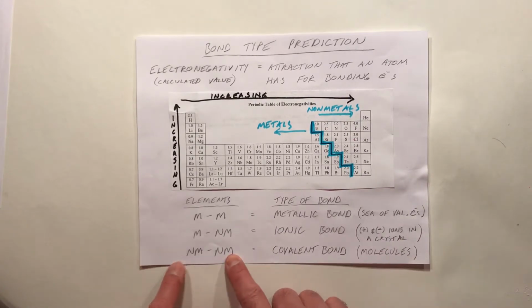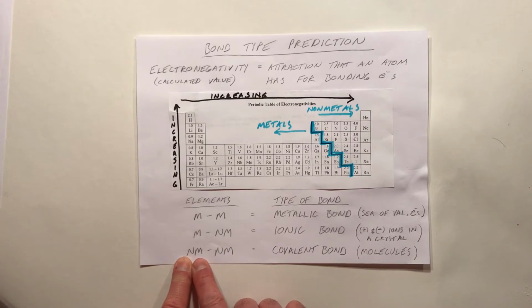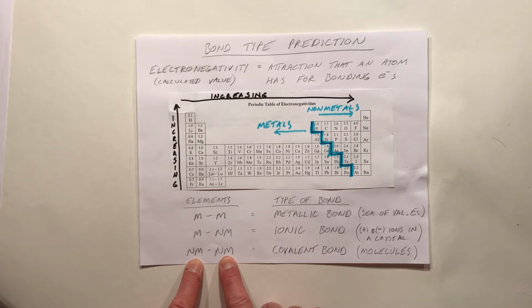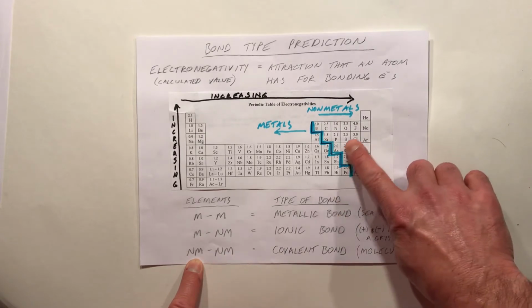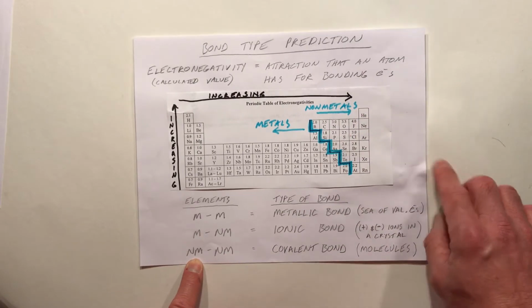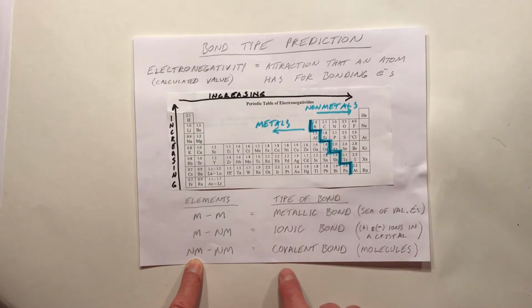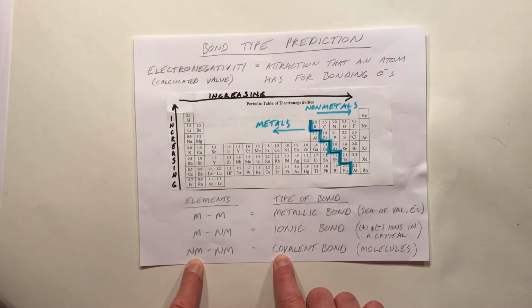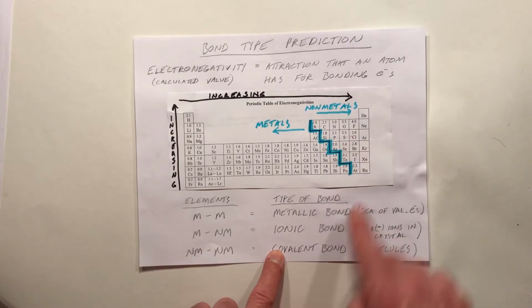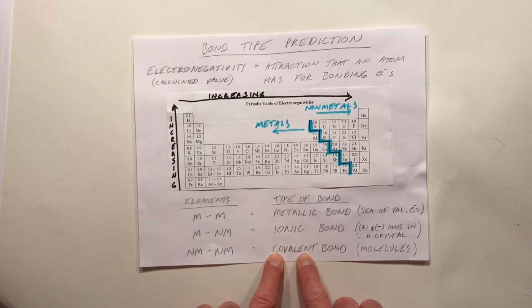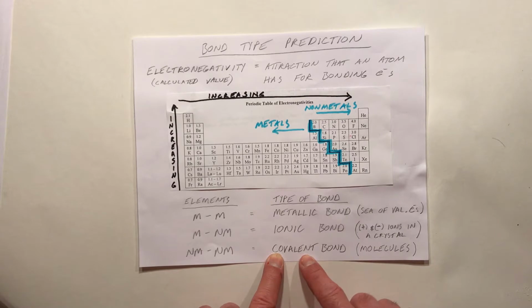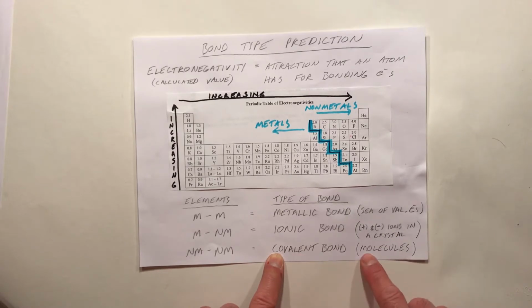Now, we're not going to take a look at this in this video or in this unit, but the other type of attraction that can happen is when 2 nonmetals are attracted to each other. That's when they're both pulling a lot on the bonding electrons, and as a result of that, they share the bonding electrons. They both have high electronegativity. So covalent bonding is the name that we give for that. They're cooperating and sharing the valence electrons. The result of that on a particle scale is a molecule.